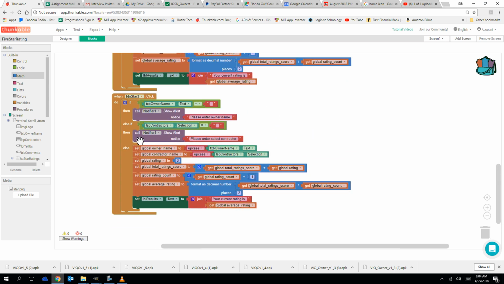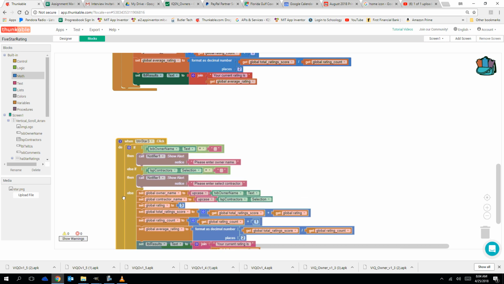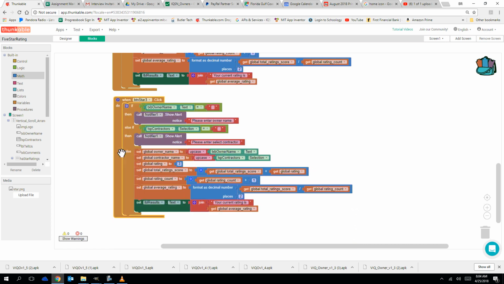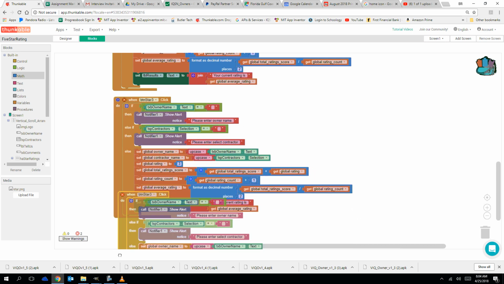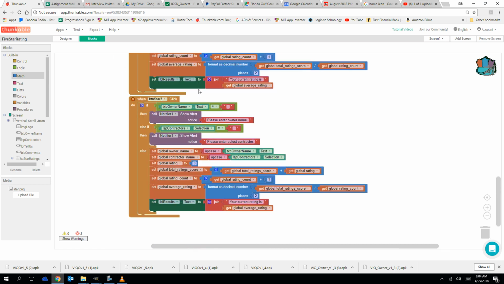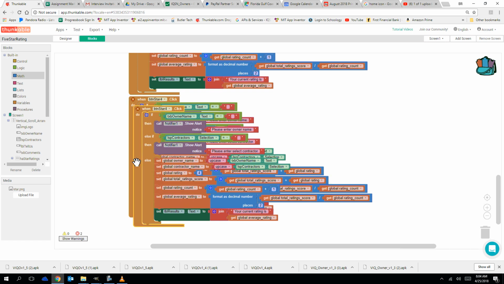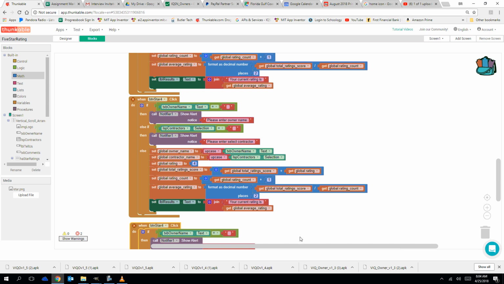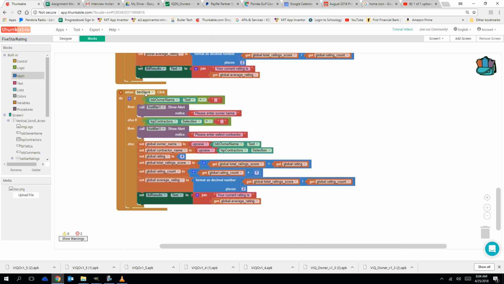And here we go. This is not hard, is it? Duplicate this. Let's go down to 4. And this rating is a 4. Duplicate this. And this rating is a 5. And this rating right here is a 5. Okay? So let's just start testing this to see if it works before we start throwing everything into a database.